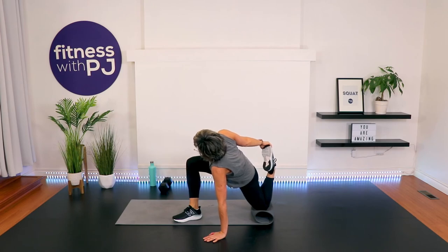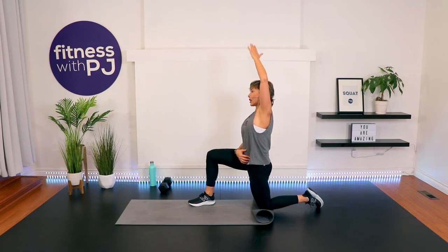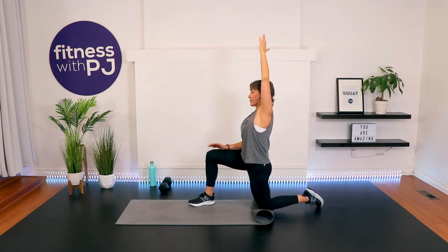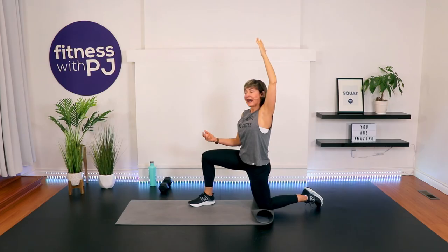So here we'll get hip flexor in addition to quad. Now listen, if this is too much of a pretzel stretch and you're thinking, PJ, there is not a chance, keep holding that if you can, but if not, you're here, all right? And you're going to tilt the tailbone under and then reach up and over. That one down there, grabbing onto the foot, is really intense. So it's not going to be for everybody. But I don't just want you to sit there and wait till we're done. I still want you to stretch into the hip flexor so that we can build that mobility and flexibility so we can get you down there, if that's what you want.